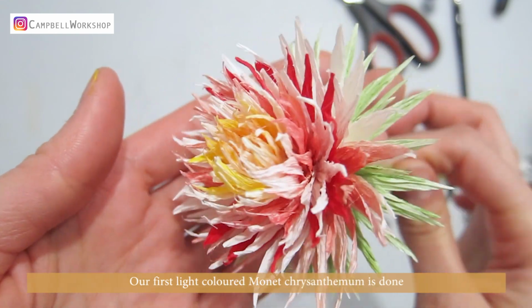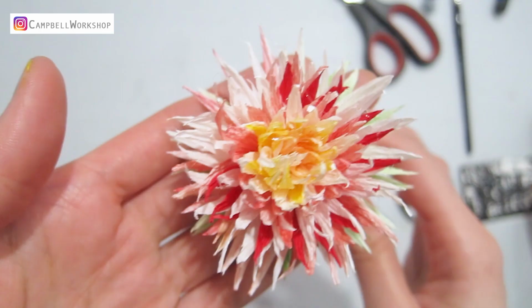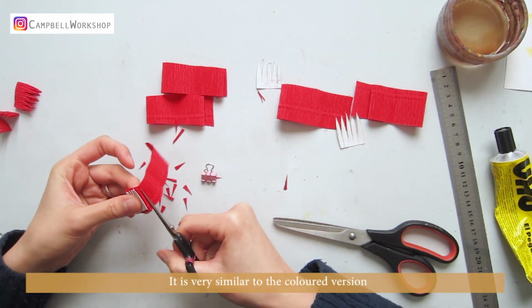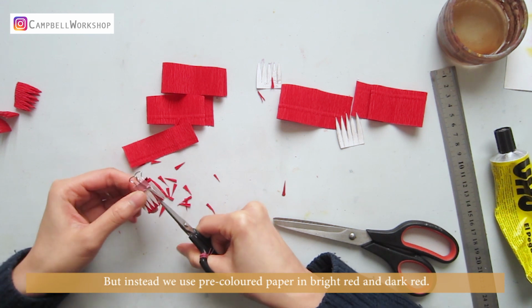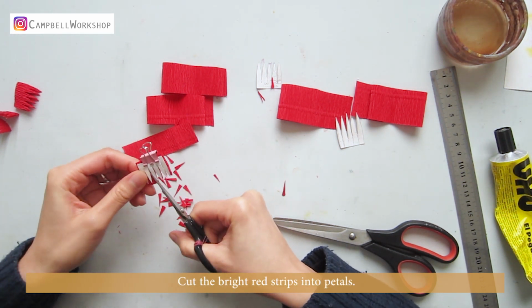Our first light-colored Monet chrysanthemum is done. Now we move on to the red chrysanthemums. It is very similar to the colored version, but instead, we use pre-colored paper in bright red and dark red. Cut the bright red strips into petals.